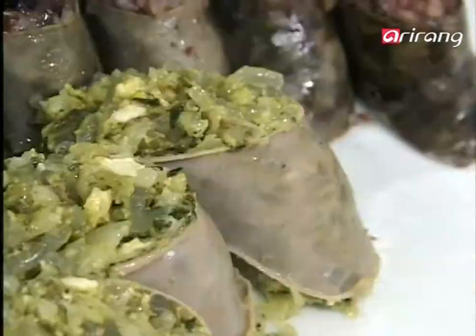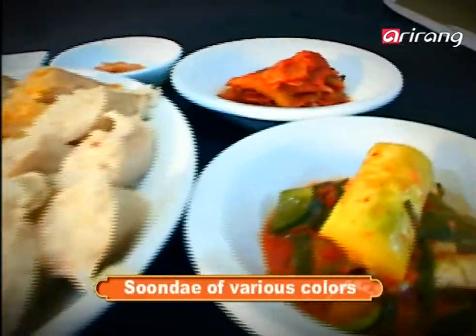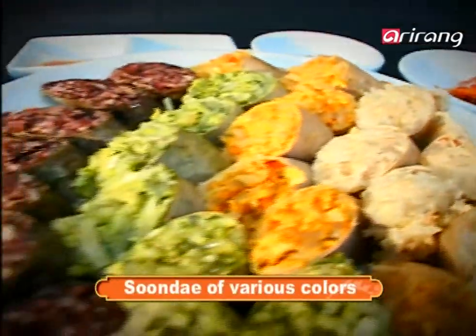To create color in the sundae, red and green vegetables are used. The sundae ensemble is ready. Just serve with a savory kimchi on the side for flavors that complement each other. Sundae is lightly dipped in salt.